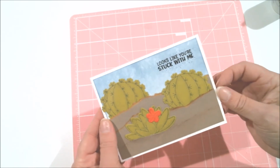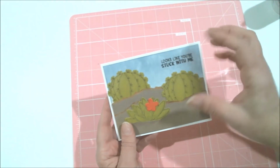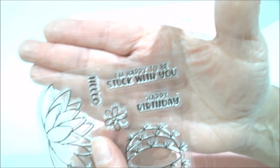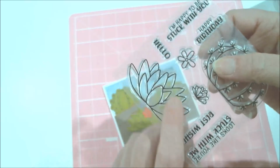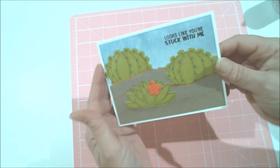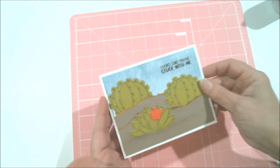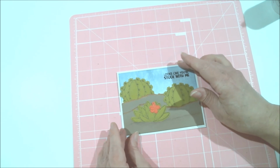And when I finish the inside of the card, because I'm actually not done with the inside, I have to decide everything that I'm going to stamp in it. But one of the things it will be is "I'm happy to be stuck with you," which is what that says right there. And I'll probably put my other die cut on the inside. And if I get the inside done before I'm done editing the video, I'll show you a picture of it. But there you go. A nice, quick, and easy card, and I love it. And I hope it gives you some inspiration.